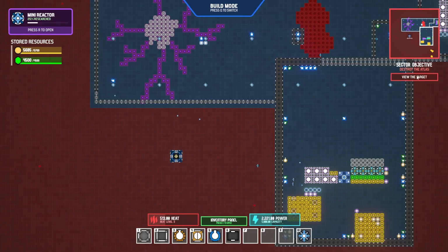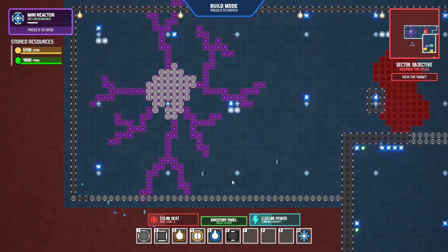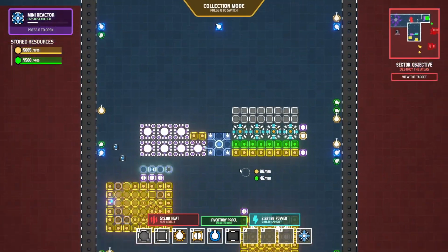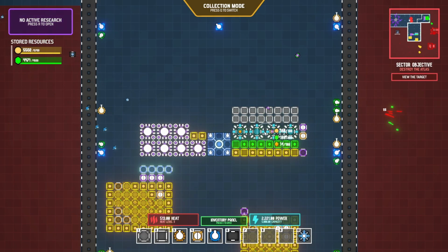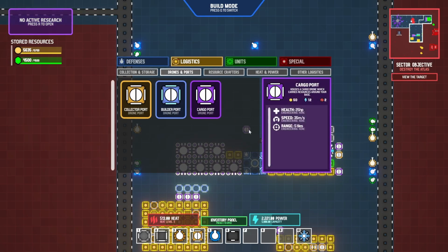So sector objective, destroy the Atlas, view the target. I don't think we have. I don't think it's shown up yet. So I don't know what that is. I'm going to continue on in blissful ignorance. Okay, well, while we wait for everything else. Just dump our resources. And now let's get the mini reactor researched. Unfortunately, we're going to have to wait, I think, a little bit before I can do anything else. Oh, wait. Here's the thing. Let's see. Not that. We want a cargo port.